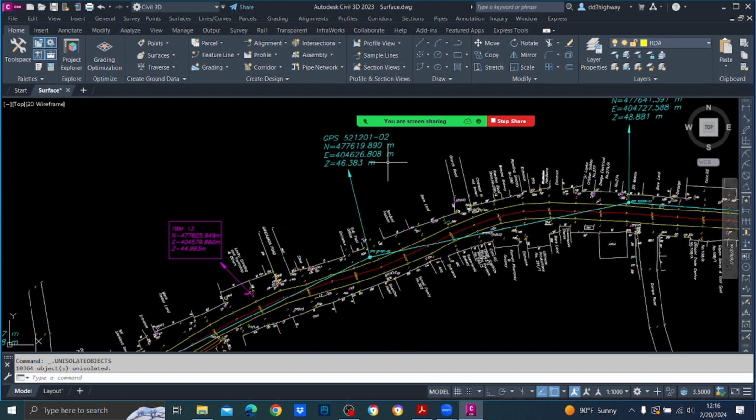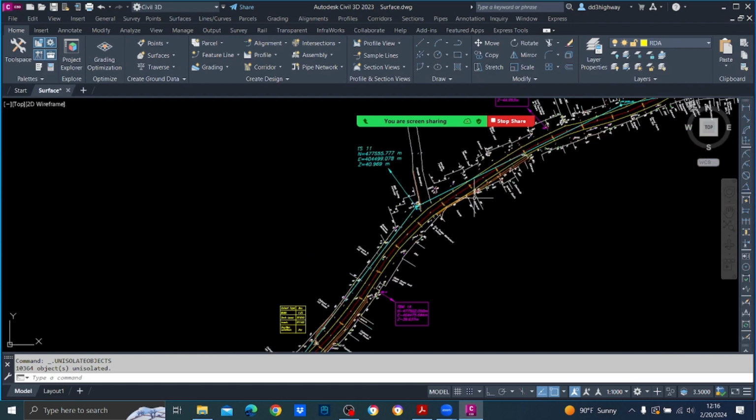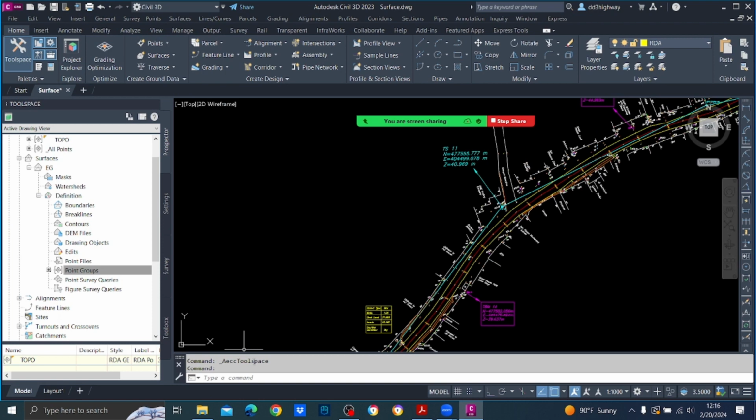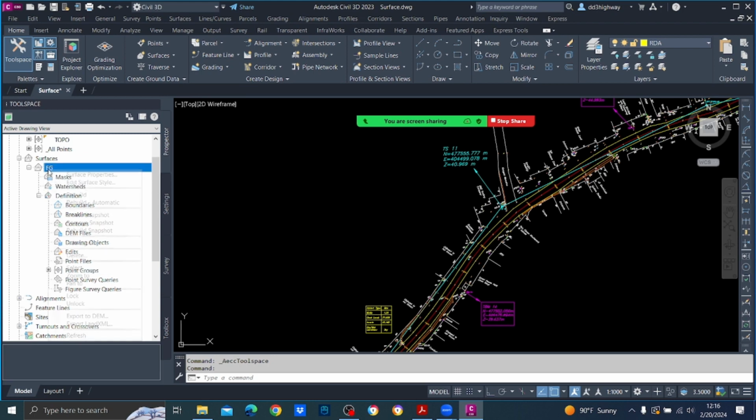Okay, now you are back in the drawing with 3 polylines. Now we have to do the relevant changes in the surface. For that you go to this toolspace, and in this EG you have to go to Prospector.